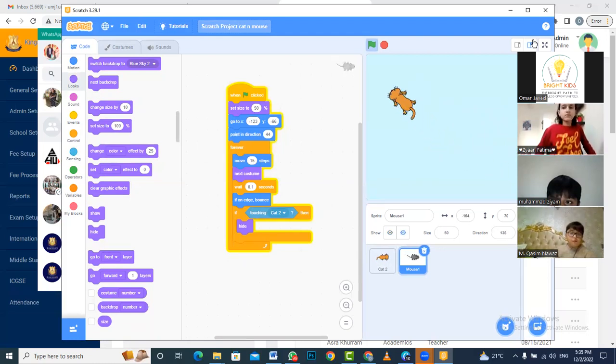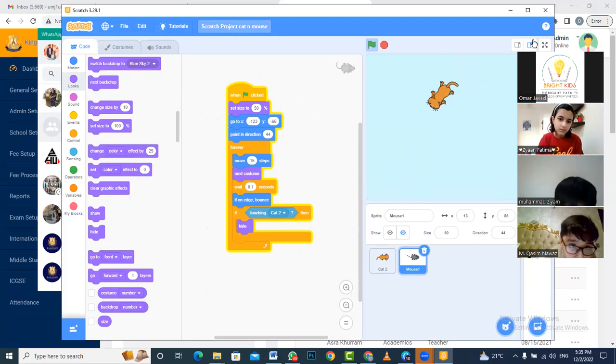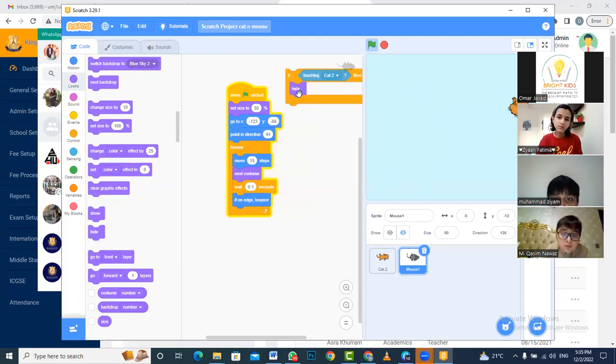It keeps on moving. So it means that we can make some changes in the code that would make this cat stop. And the only event that should stop this cat is when the mouse has been caught by the cat. So this is the event that describes that the mouse had been caught.